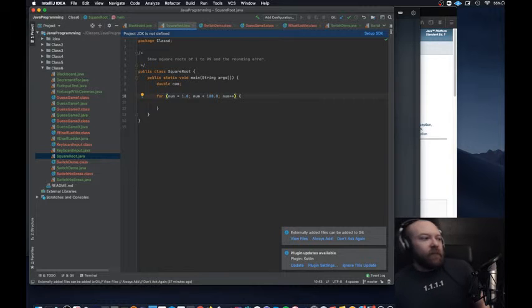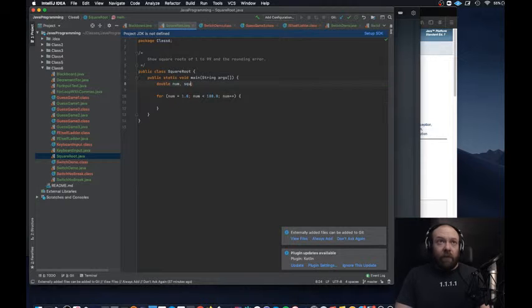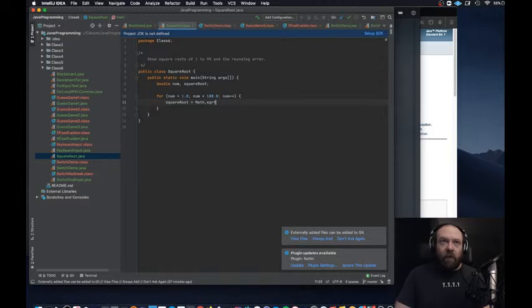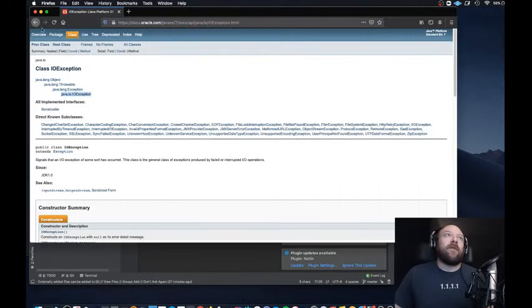Now, I want to take the square root of that. So we're also going to need another variable here called square root, okay? I'll copy that, paste it. I'm going to say my square root is equal to, and there's a Java math library called Math, okay? And it actually has a function called square root, which takes in a value like num, calculates it, and returns it. So I'm actually going to copy this, go over here, right?